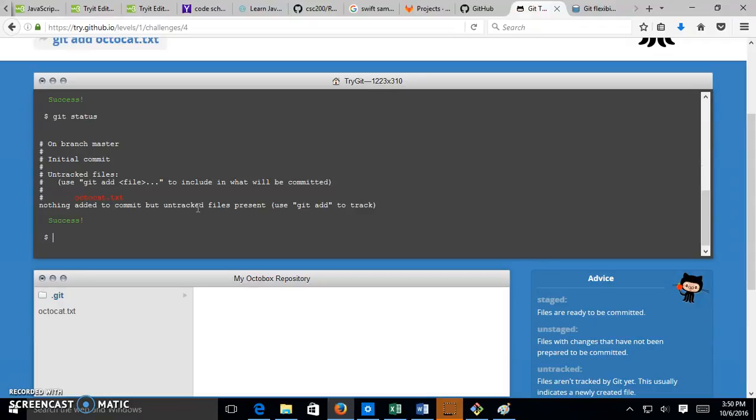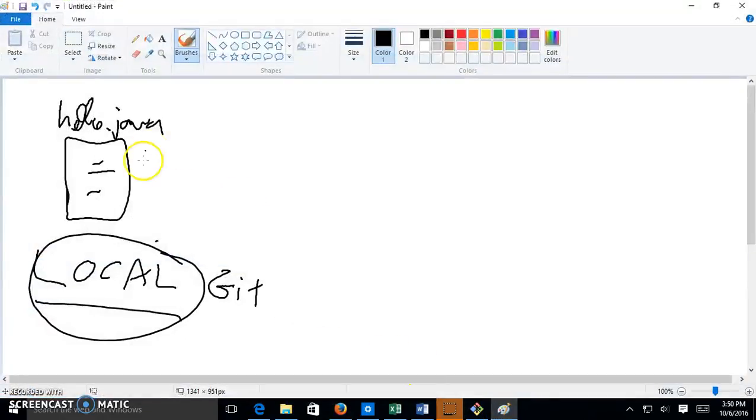Okay, it says untracked files, because it found octocat.txt in the Git initialized repository here. Untracked means that if you want to track it, you have to put it into the Git version control system. Like hello.java, octocat.txt is untracked.